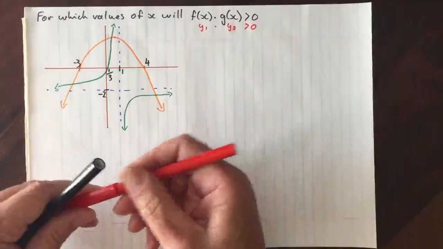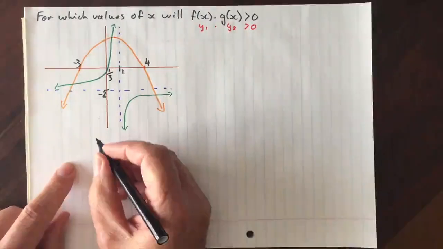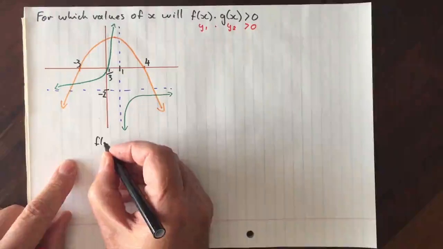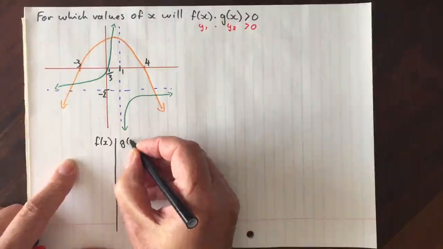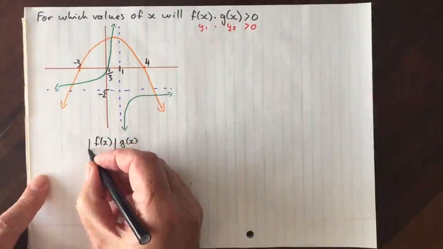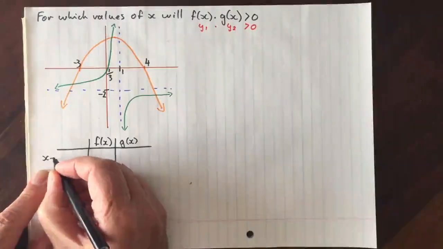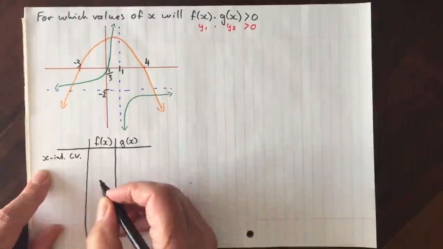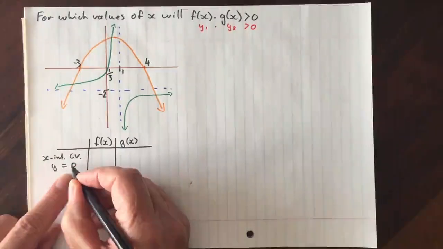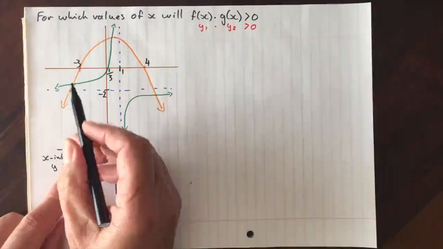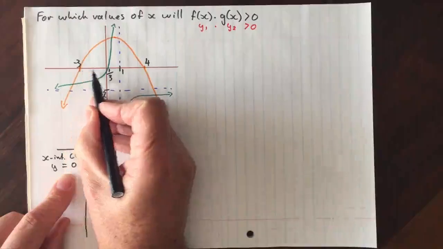So we do exactly the same. Let's create a little table. Like I said, in the exam we can do it much quicker than this. But let's do it slowly to make sure we know where this is going. So we have an f(x) and a g(x). And the first thing that we want to do is to get the x-intercepts to identify my critical values. Remember, my critical values is where y is equal to 0.